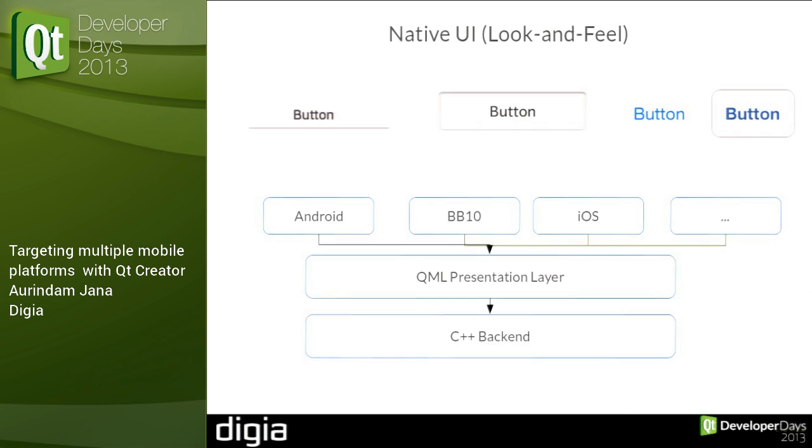So that's probably around 10% of your entire code base. So 90% of it is still common, which is pretty good, considering the fact that in the other case you would have to have 3 or 4 code bases, and you would have to maintain each of them. And plus, if you start adding features, then you would have to update every version of the code base. So that's quite a lot of work.